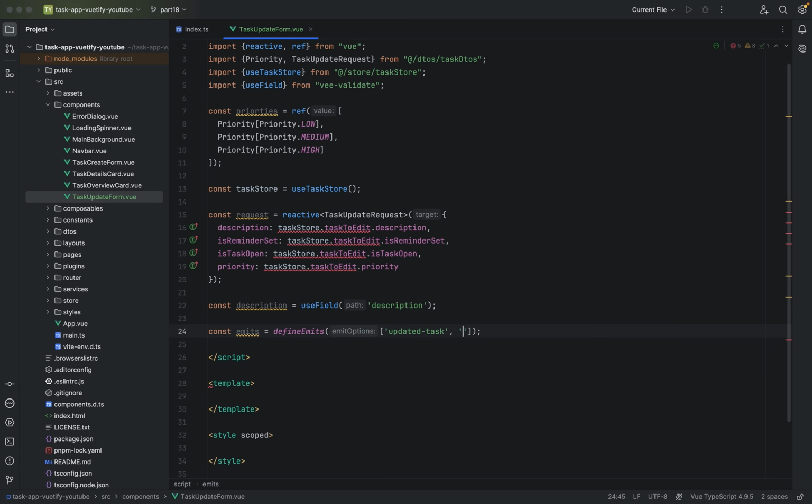Then we have an event called abort clicked. Then we have another value, handle submit.